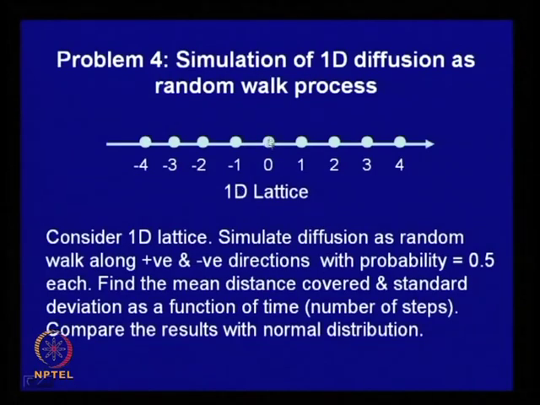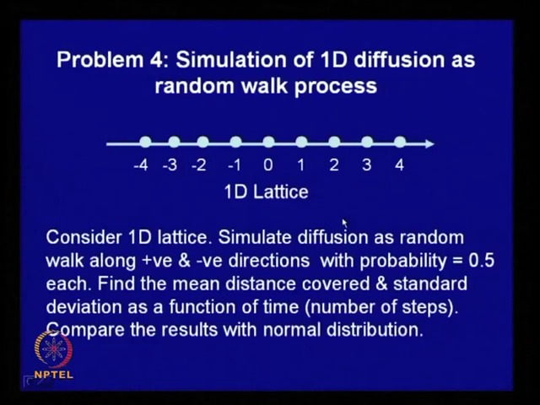Suppose initially an atom is here, and on the next time step it can either move one step forward or one step backward, and this is decided randomly, and this goes on with time. Suppose after one time step it comes to occupy here; next again it has to be a random choice, so it can move here or here. If it comes back, then it remains in its original position, and this process continues. This can be easily simulated in a computer, even in a spreadsheet.